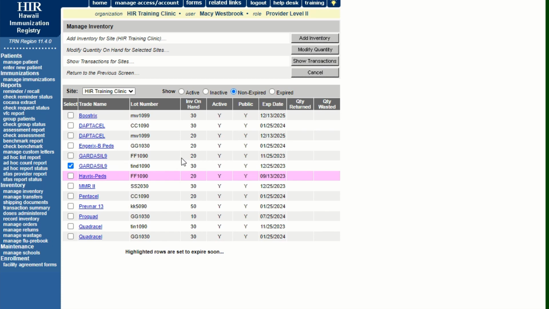I think just a word of warning: usually, if it's the same lot number, it will merge. But just given this presentation, this is fine, but this is what it would look like. So these are the 2 we added in. Now we're going to add some more inventory.